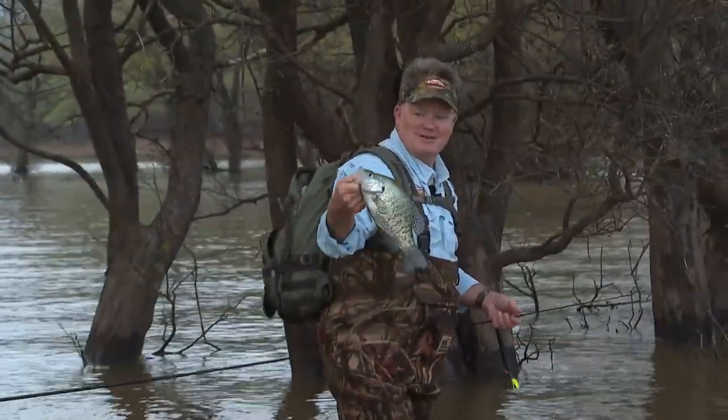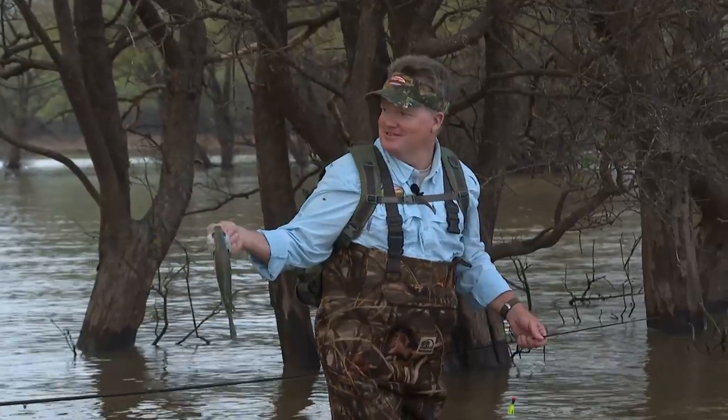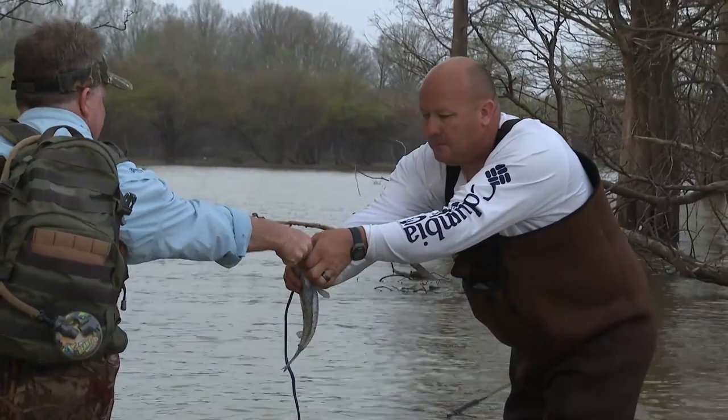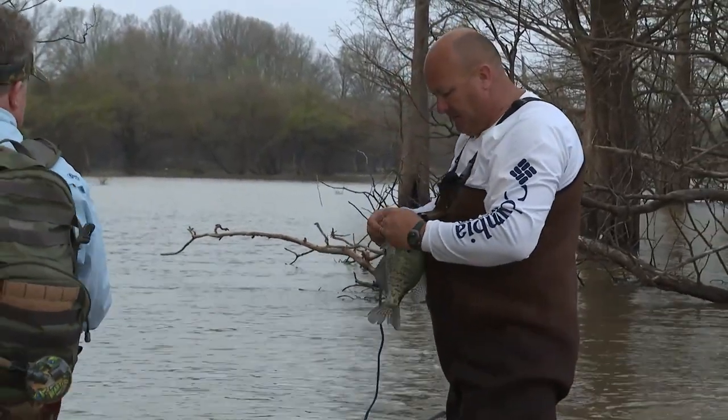Grenada Lake crappie, folks. That's what it's all about. Shallow fishing, little wade fishing. It doesn't get any simpler than this. He wasn't 3 inches deep. I saw you. I saw him poppy.